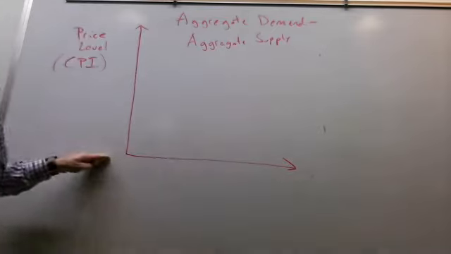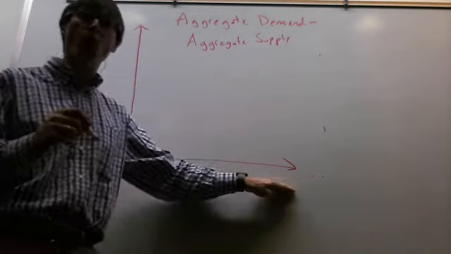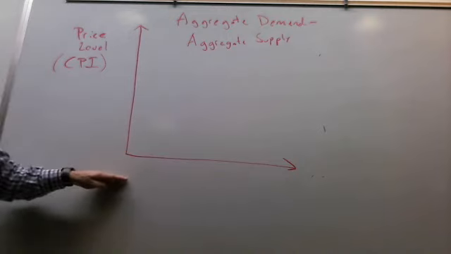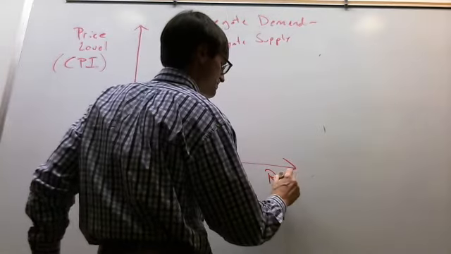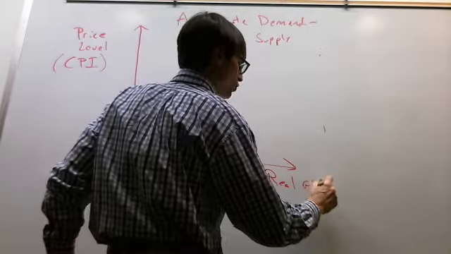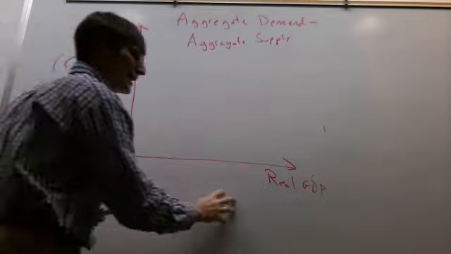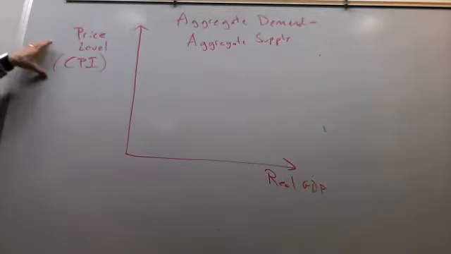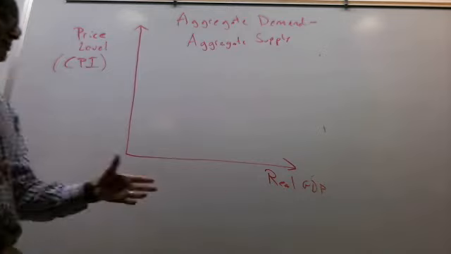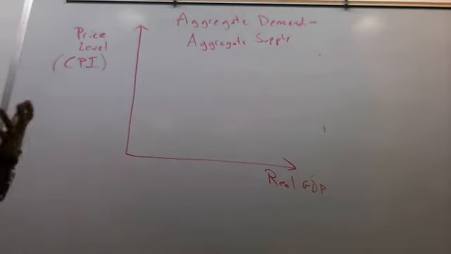On the x-axis, before we had quantity, right? So what is our measure of the quantity of goods and services in the economy? Output. Our output, in this case, it's our real GDP. That's the total output in the economy. So we have kind of like a P and kind of like a Q, a price and a quantity. In this case, we have the price level, that's our macro measure of prices, and we have real GDP, which is our macro measure of quantities.